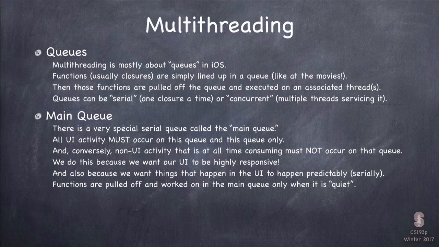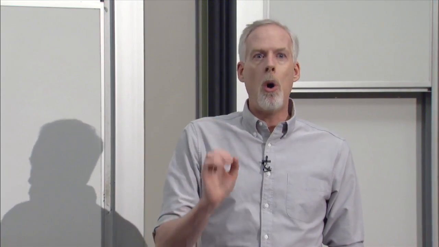Now, what's really great about the UI side of that is it makes it very predictable. You really don't have to get into a lot of the mind games of multi-threading where it's like, is this thing waiting on this? Do I have to have a lock on this data resource? Because all the UI stuff is happening in the main queue, all happening serially. You never have to worry about two UI things accessing the same data structure at the same time because they're all just marching in line down this main queue. So all UI activity and only UI activity, no other stuff generally, runs in the main queue.